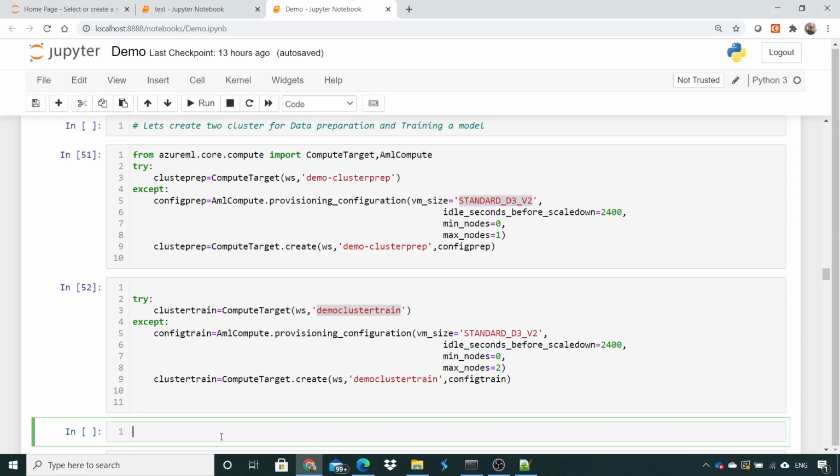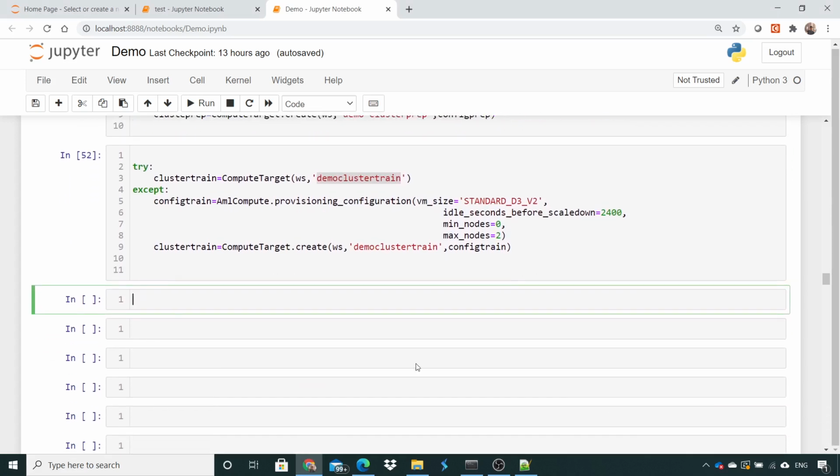Now let's add a few libraries to create a pipeline. Here I'll import from azureml.pipeline.core import Pipeline.